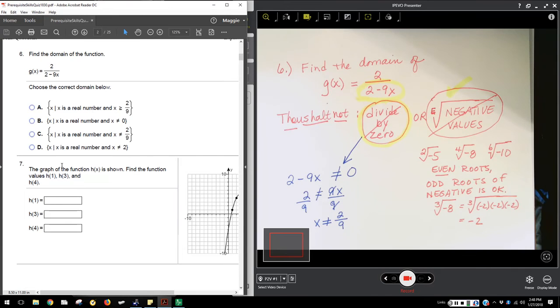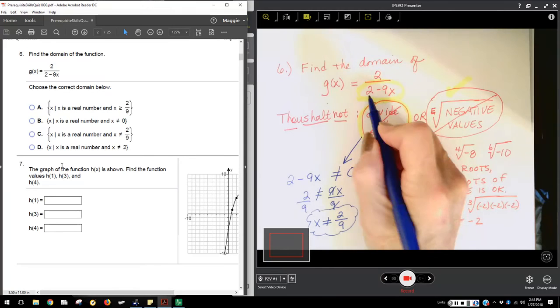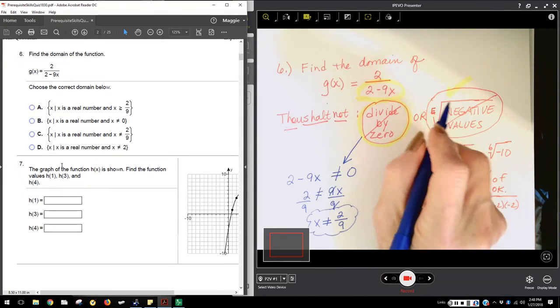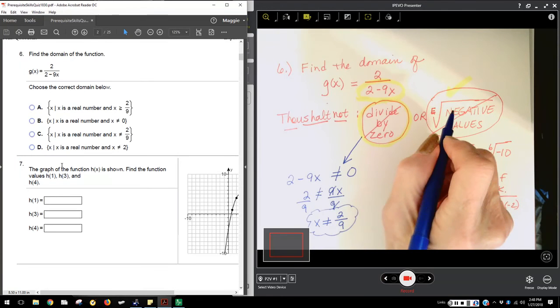And the way they wrote the language here in the multiple choices, it's not at all hard to figure out which one is right. They just simply wrote it in what is called set notation. And the first one, it says that x has to be equal to or greater than 2/9. Well, no, because if x is equal to 2/9, then we have an undefined expression because it says specifically here x can't be equal to 2/9. If x were 0, we would simply have 2 minus 9 times 0, which is 2 minus 0, and 2 over 2 is 1. So that's not a problem. That says that B is not the right answer.